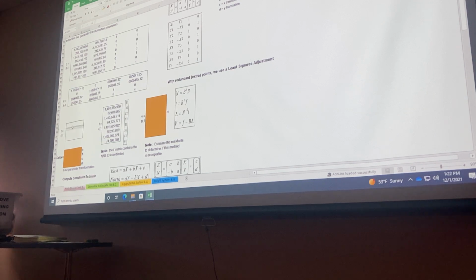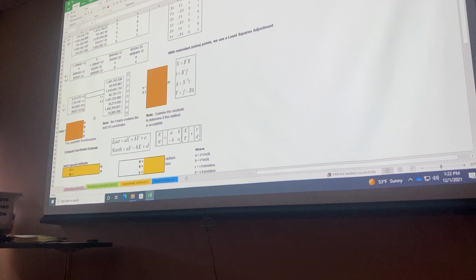Then let's see if we can do another matrix multiply. So equals MMULT, array 1 is the B transpose again, so equals transpose of the B matrix, comma, array 2 is the F matrix, closing parenthesis, control shift enter. Let's see whether I made a mistake in the formula. Oh, I forgot to put a closing parenthesis here. Now I should be able to do that. Okay, so there's my T matrix. Everybody get a T matrix?